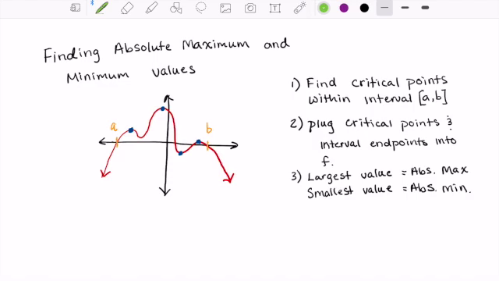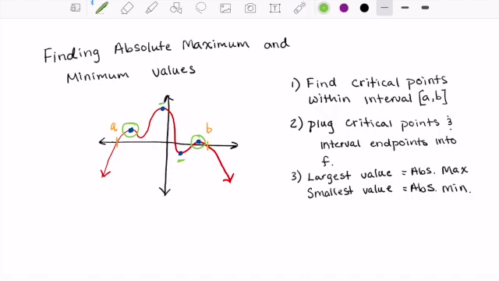And so we know that sometimes we'll have local mins and maxes, and actually the local mins and maxes are going to be just the concave down portions of our function. And then whatever is the absolute lowest point and absolute highest point within a given interval are going to serve as our absolute maximum and minimum.